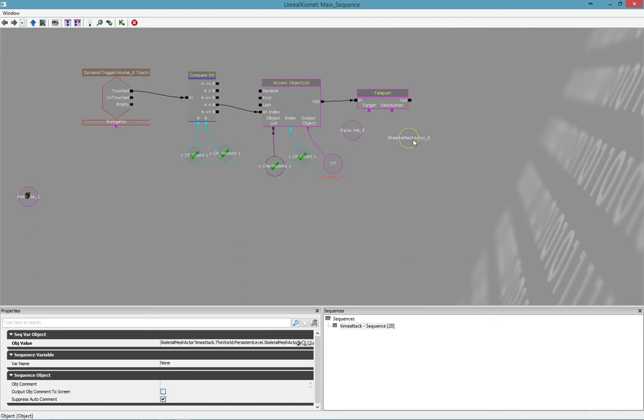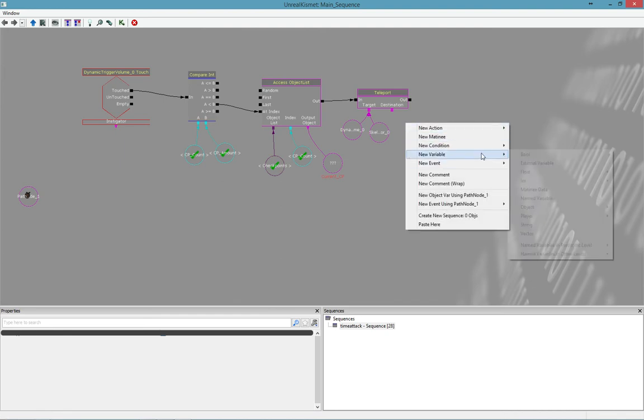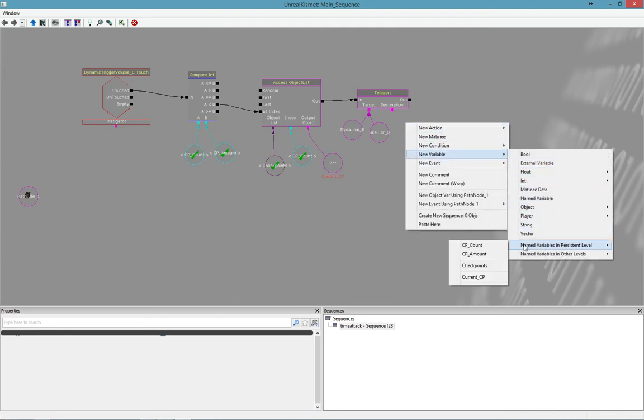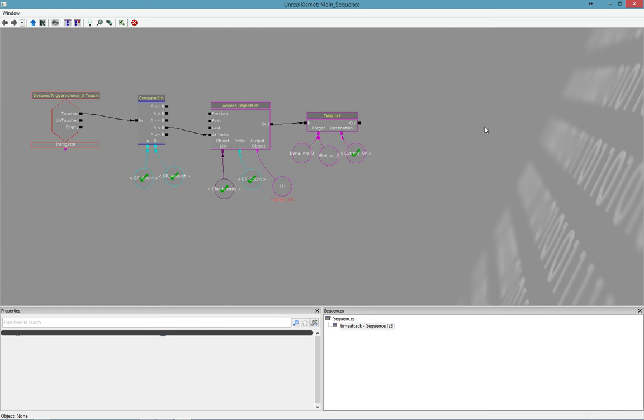Let's bring these in. The skeletal mesh is in, and that. We move those 2 targets to the destination of the current CP. So new variable persistent level current CP. I could just link that to there, but I'm just gonna keep things tidy. Then we're gonna add 1 to the checkpoint count.